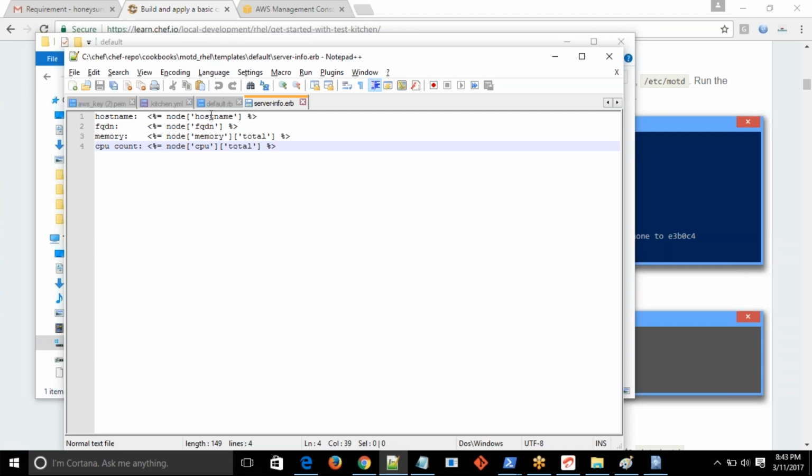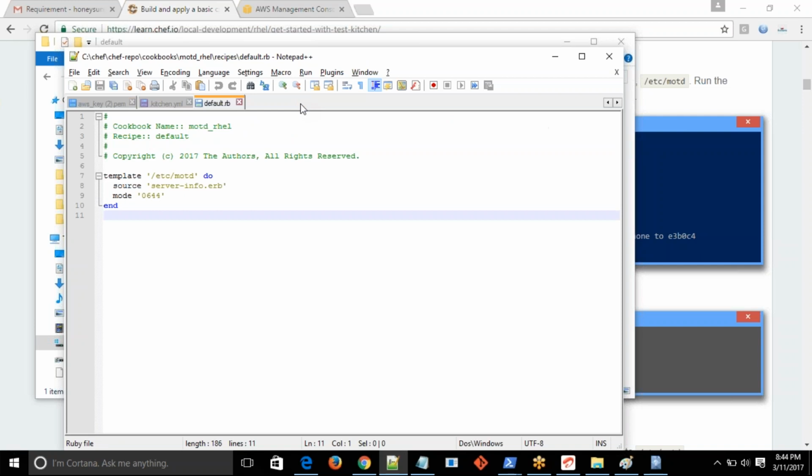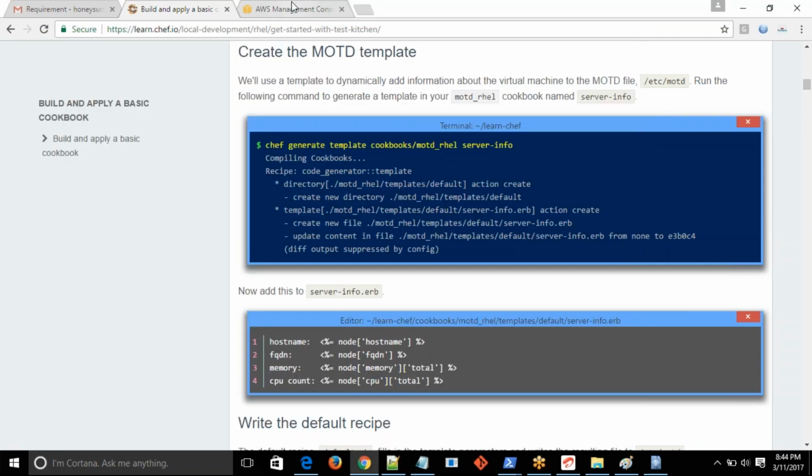That file will have the host name, fully qualified domain name, total memory, and total CPU count. So this should have been there already, but it was not, so that's the reason it failed, and after that it started running. Okay. Now we are just going to see the same setup in your AWS itself.